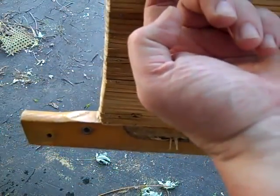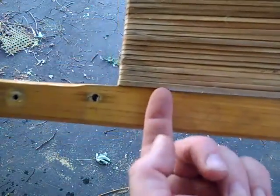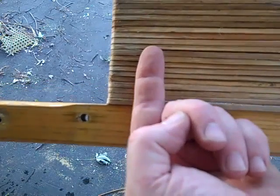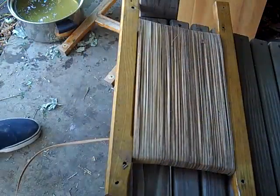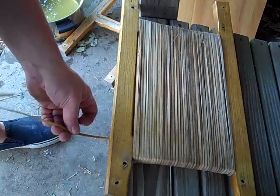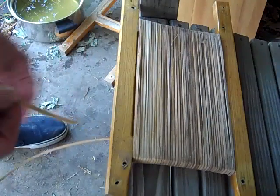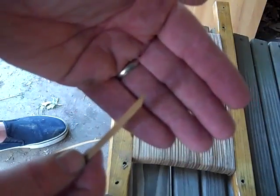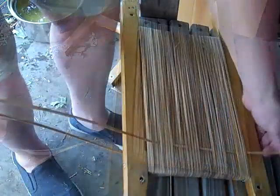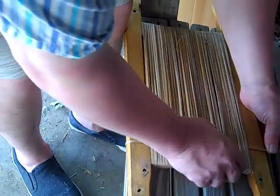Now, the next thing I'm going to do, I'm going to start another piece under here and start to weave it through here. And you'll see the herringbone pattern emerge because I'm going to go under 5, over 5, under 5, over 5, and you'll see that as it goes along. Now, a couple of things you want to remember about this. You want this piece to come out and stay flat so that it goes in. You don't want to get any twists in it. Another thing you want to do is cut kind of a point on it that makes it easier to slip through the weave. There's the first weave. I managed to keep it flat, didn't have a twist in there to deal with.